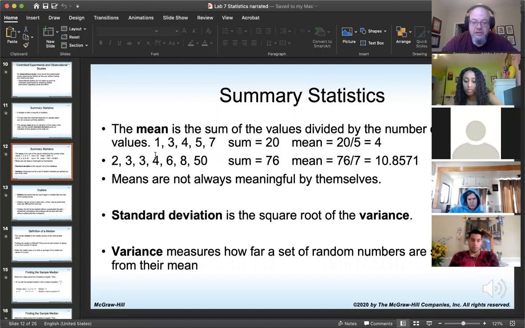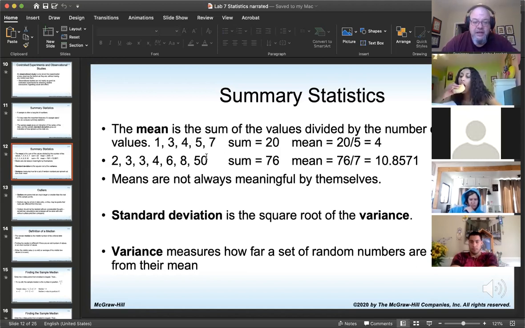So the mean, your average. I specifically picked this set of numbers 1, 3, 4, 5, and 7 because I knew the mean would be one of those numbers. If you just add them up, you get 20, divide by n, which is the number of data points that you have. So you divide by 5, and you get 4. So sometimes the mean is one of those numbers. Sometimes the mean falls between some of those numbers.